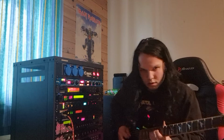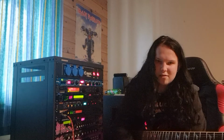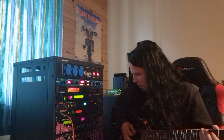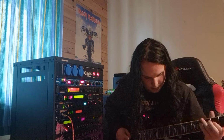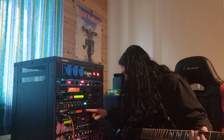This is called Nuclear Tubes. I don't really know. As with anything, factory presets aren't anything super exciting, but I mean, oh, here's a weird foot switch thing. That's just a tuner. I'm gonna actually, while I'm here, edit my.